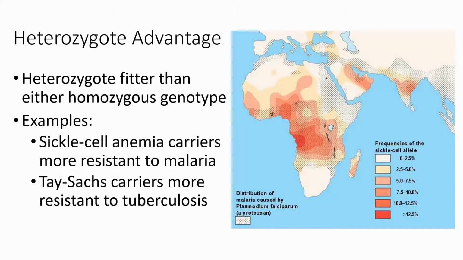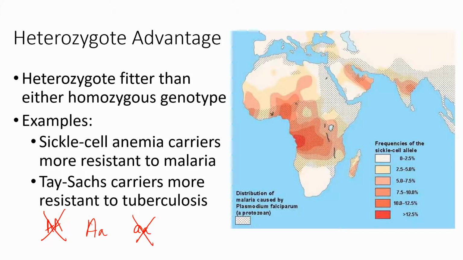On the other hand, if you are homozygous dominant, well, you don't have any sickle cell going on, but you're going to get killed by malaria. If you're homozygous recessive, yeah, you just died without medical treatment. And then if you're heterozygous, you are just healthy enough with the sickle cell problem, because some of your cells will be sickle shaped perhaps, but it's not enough to cause an actual health problem.